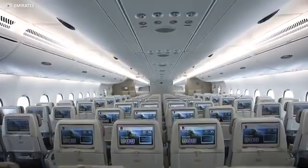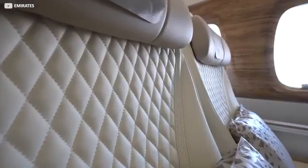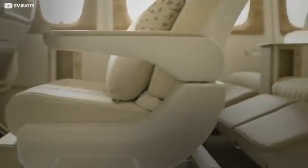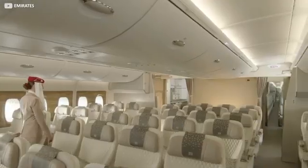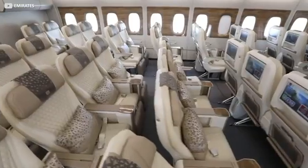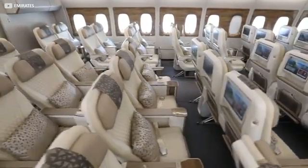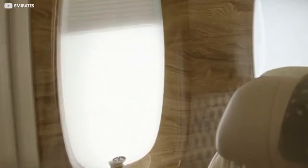When it comes to Emirates, all seats, apart from economy, are finished in a luxurious cream-coloured quilted design leather. In fact, premium economy seats even boast retractable leg rests that emerge from under the seat to help passengers fall asleep more easily. A general cream and polished wood theme continues throughout the entire cabin, striking the perfect balance between luxury and opulence and a clean and open design language. Electric window shades make blocking out unwanted light a breeze.